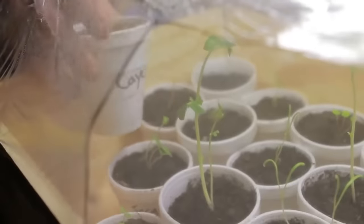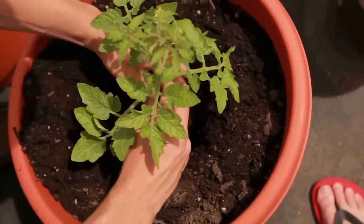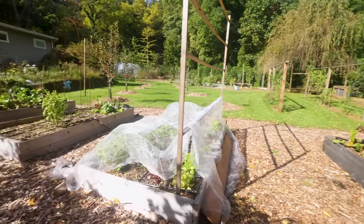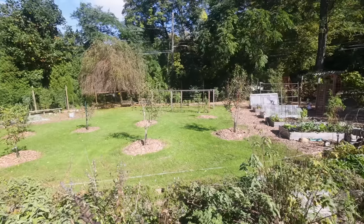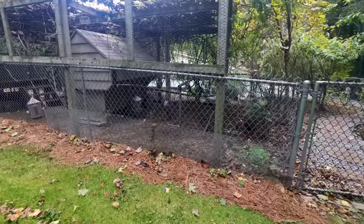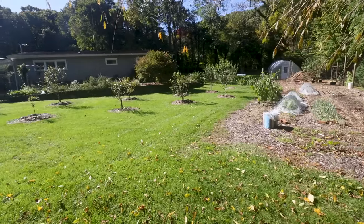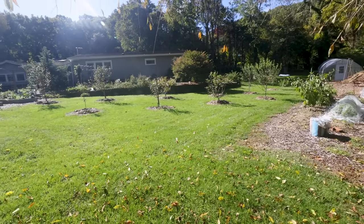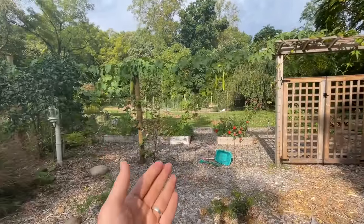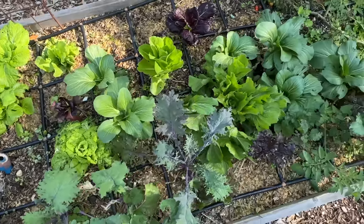I started connecting more to what I was eating, learning how to grow food for the first time, and most importantly it got me dreaming of bigger plans — like getting a space like this, which is the current garden I've been building out for the last three years. This is one acre in the suburbs of Long Island and I would say about 50% of the property is growable with the sun.